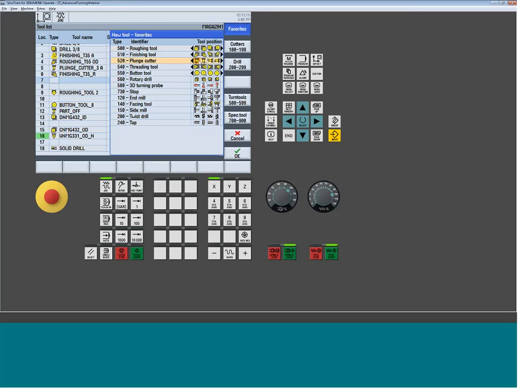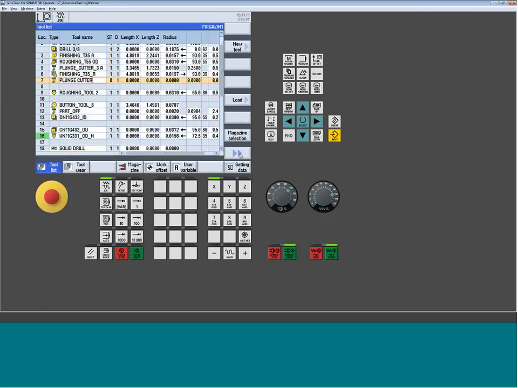So a plunge cutter is always going to represent some type of a grooving tool for us. So pick the orientation. Now what's a little more important when you're doing this is paying attention to the little indicator here to the left of the insert, and that's defining where you would touch that tool off. So if I was using this OD grooving tool, I'm touching it off to the left edge of the insert as opposed to touching off to the right edge of the insert. And then you can see you have all your 4 potential orientations, so it's a total of 8, just like the other ones. So I'm going to use this first position, select OK.